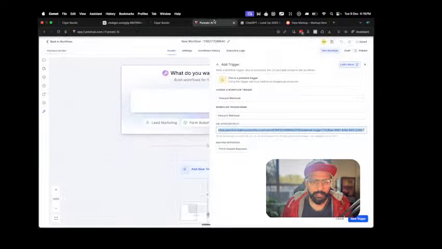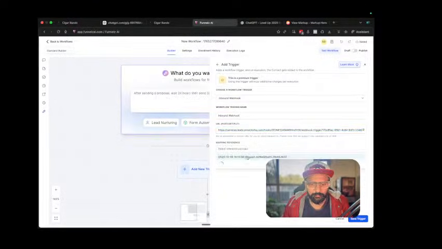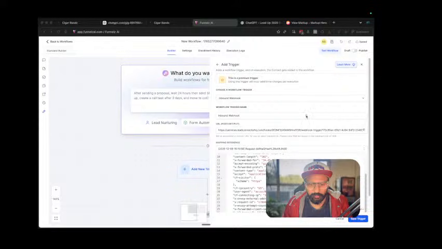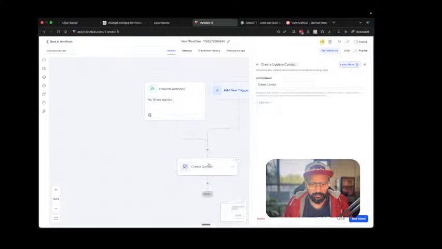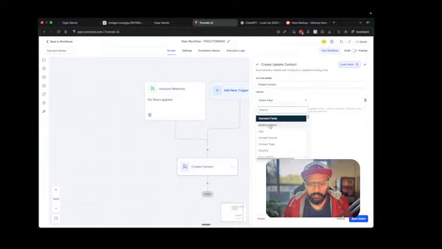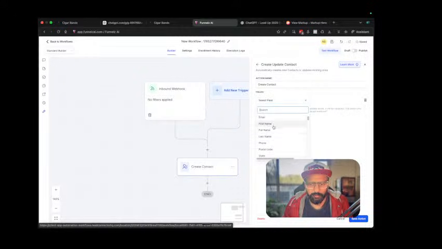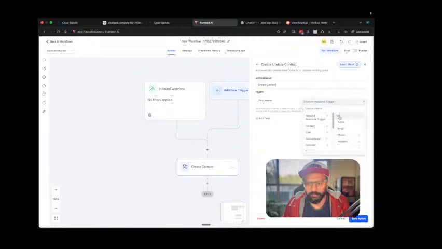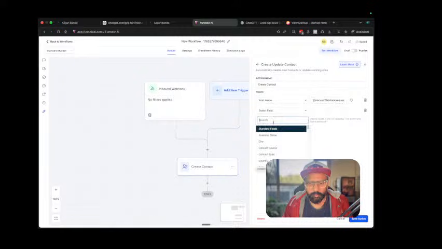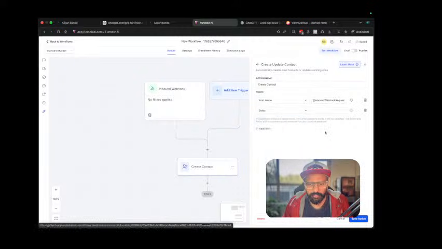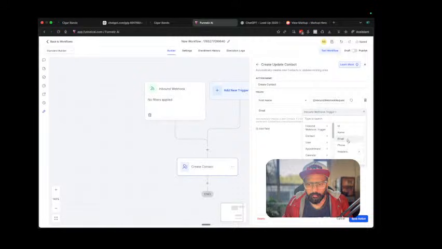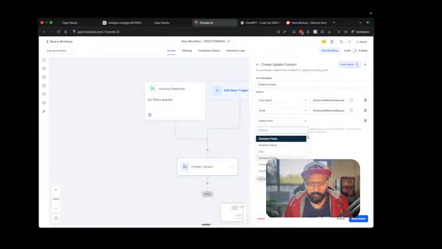Invalid URL. So the first mistake is that the redirection is not working properly. So first we need to check this. But over here, fetch samples. So it captures all my details over here. And now we can create a contact. The first name will be whatever we are capturing, and I need to connect it with the webhook. Second is email, the inbound webhook trigger email, and then the last thing will be phone.